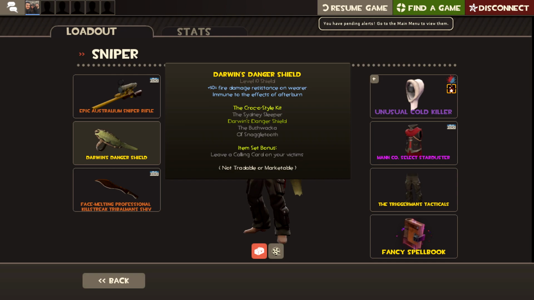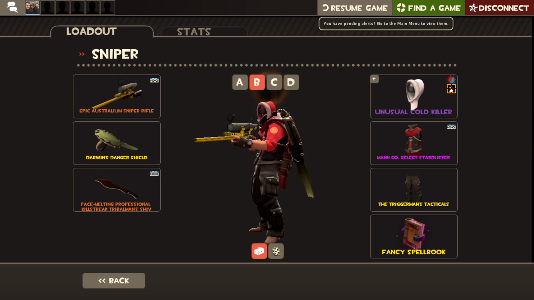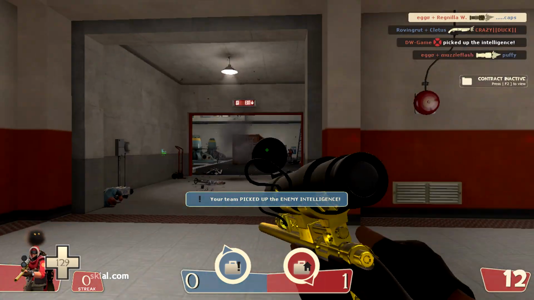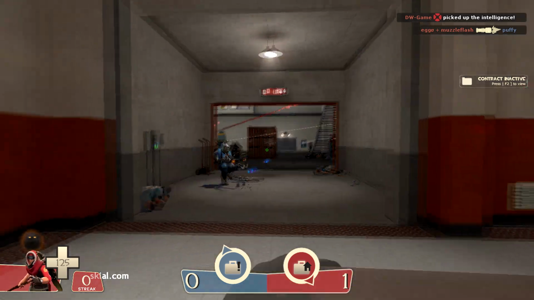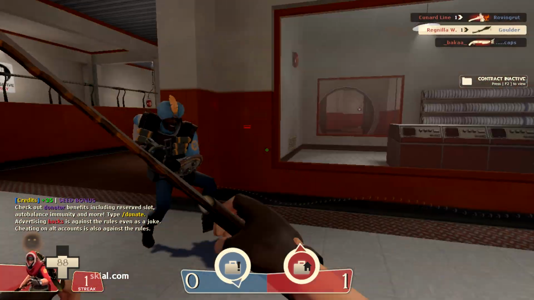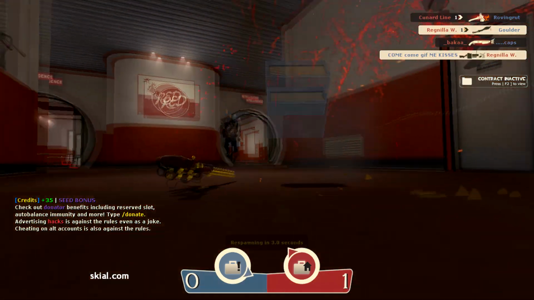Alas, with the jungle update, the Darwin's Danger Shield was repurposed so it instead granted resistance to fire as well as afterburn immunity. At first glance, this does seem like a harsh change fueled by try-hard elitist snipers that have salt spewing out of them, until you stop and realize just how useful being resistant to fire actually is.